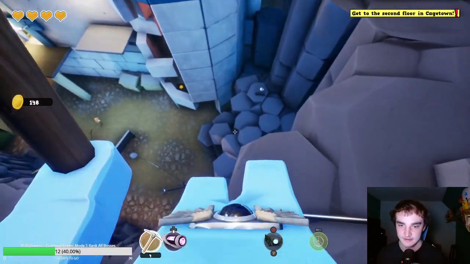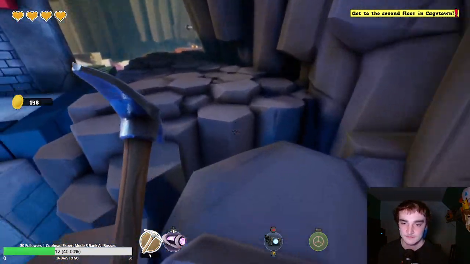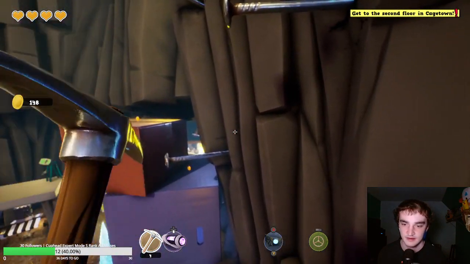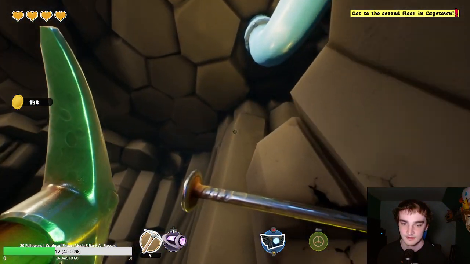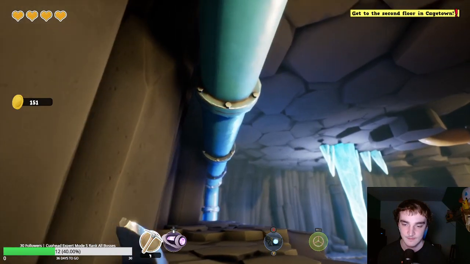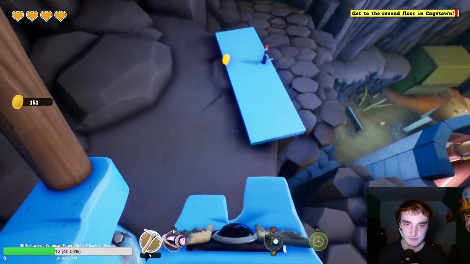Okay, what is this button? I don't know. Oh, it goes to the jump pad. Okay. There's a crevasse. And there's something there. And there's those things down there. There's so much. Is there something up there? Or else why would there be a blue pipe?